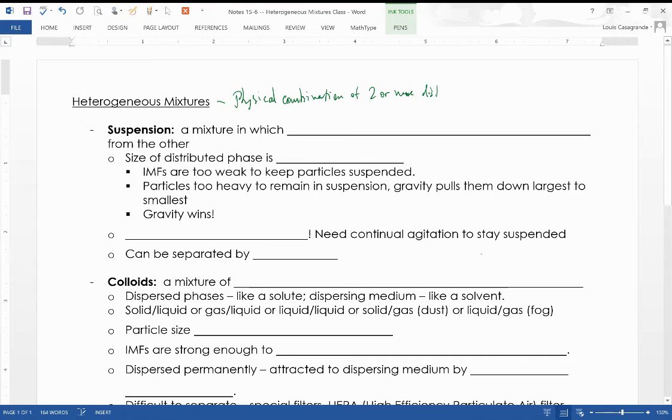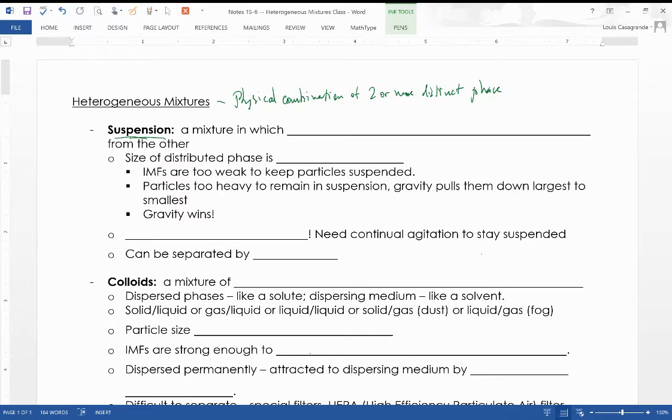distinct phases, where each phase could be itself a mixture, maybe a homogeneous mixture, or it could be a pure material like an element or a compound. And so this is where we're going to see exactly how these heterogeneous mixtures differ from the homogeneous mixtures that are solutions. So there are two main types of heterogeneous mixture. The first one is a suspension. A suspension, something like mud or a slurry of some sort.